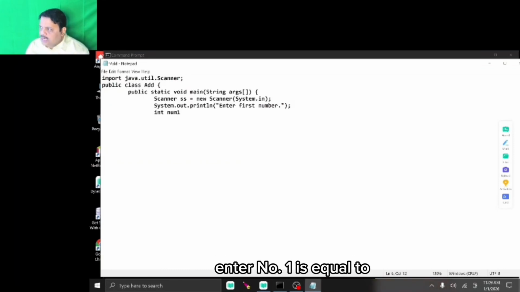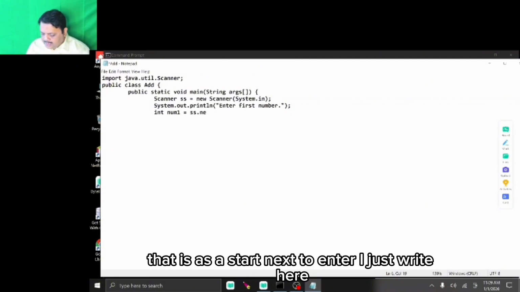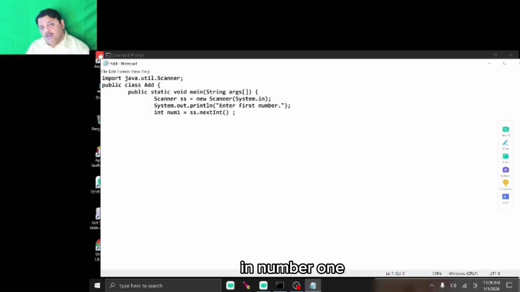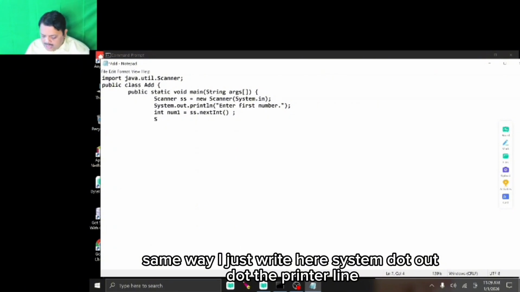Then int num1 = scanner.nextInt(). Whatever first number I enter from the keyboard, I store in num1.